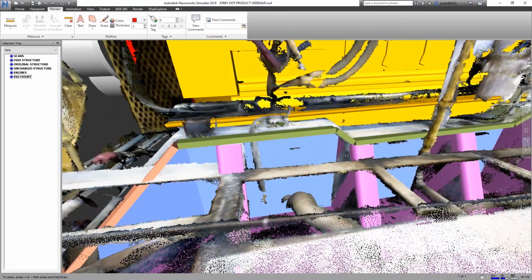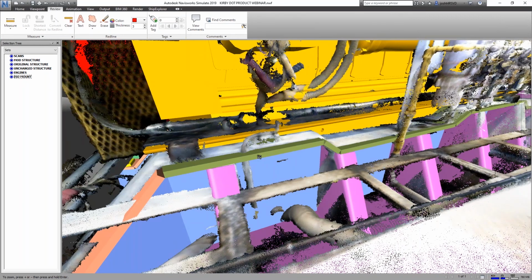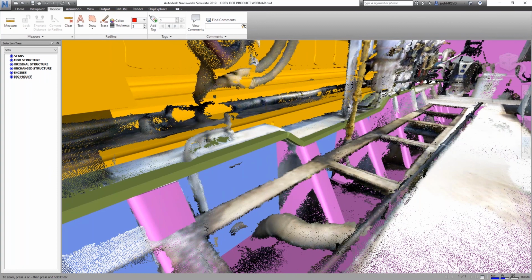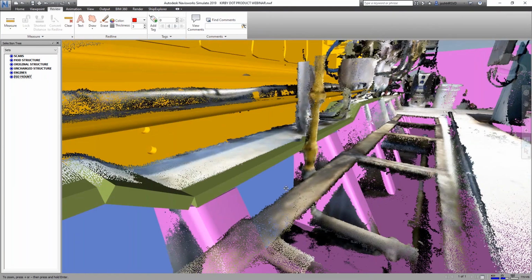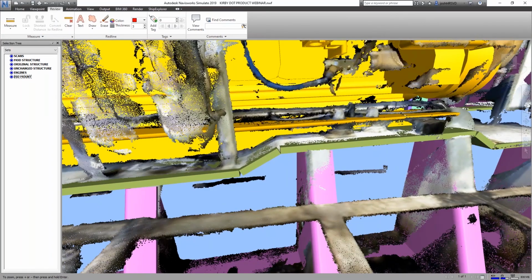So on this project, we were lucky to have some pretty good 2D structural drawings that allowed us to build this 3D model. So we had all of that information. We could build the steel structure, but what we didn't have was some of the outfitting and piping items. You can see all of this framework for the floor plating, the diamond plate support structure. We didn't have any information on that. Some of these smaller pipes and equipment foundations, we didn't have information on that. So the scan data gave us all of that without having to go through and try to dig for some location data that may not even exist.